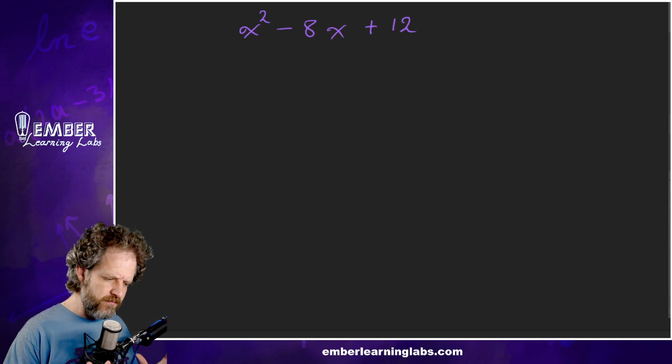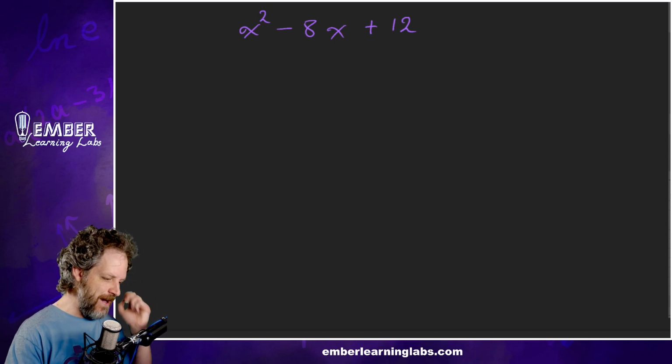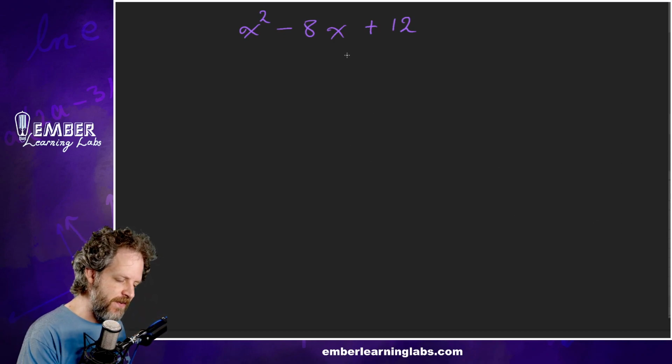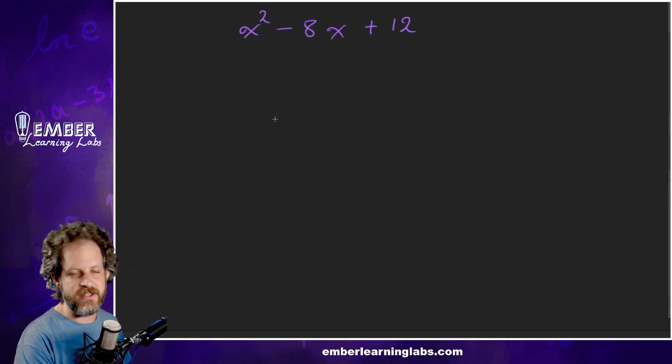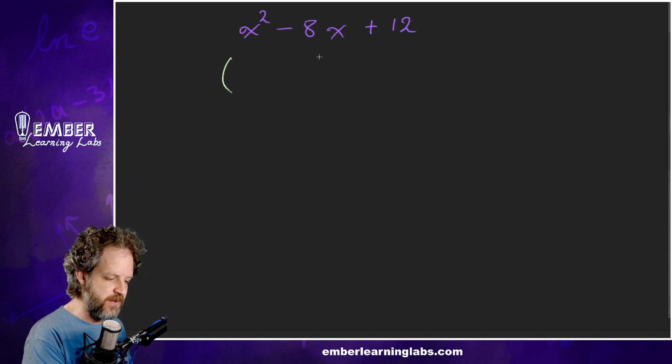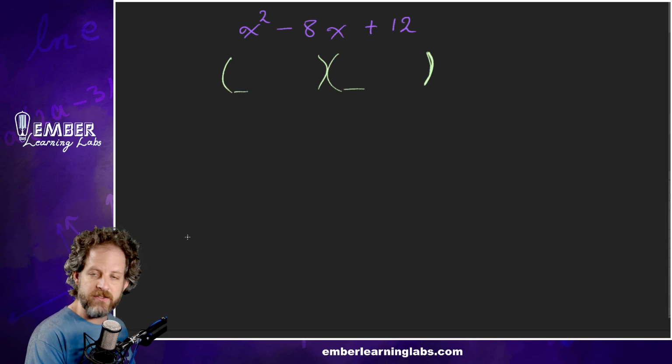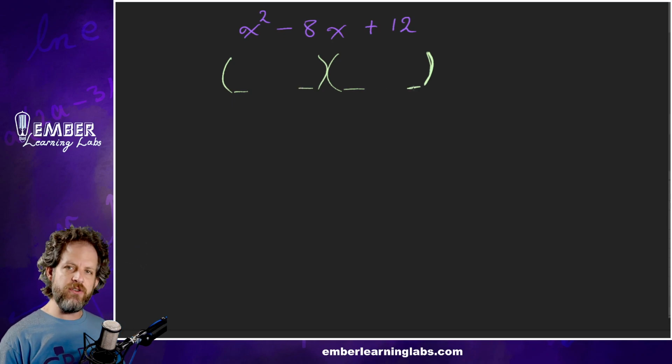Okay, so if you remember, our first step on factoring trinomials is really easy, because our first step is just to do two sets of parentheses. Open, close, right? And then you remember the way, at least the way I teach it, if you're coming from my classes, there are essentially two slots. There's the front, the first, and then there's the last, right? So there are two slots going on here.